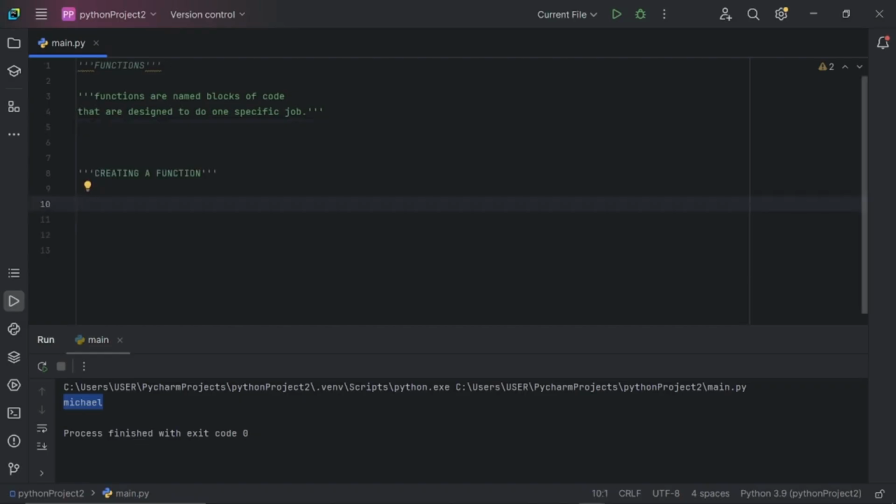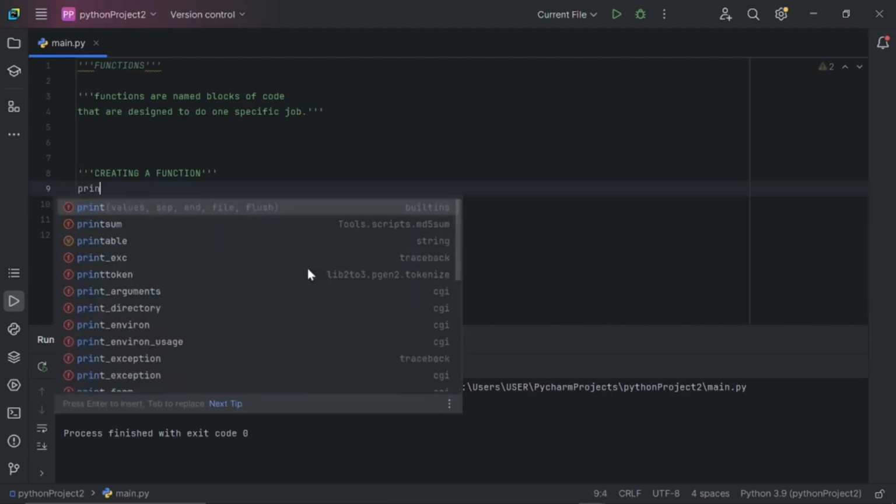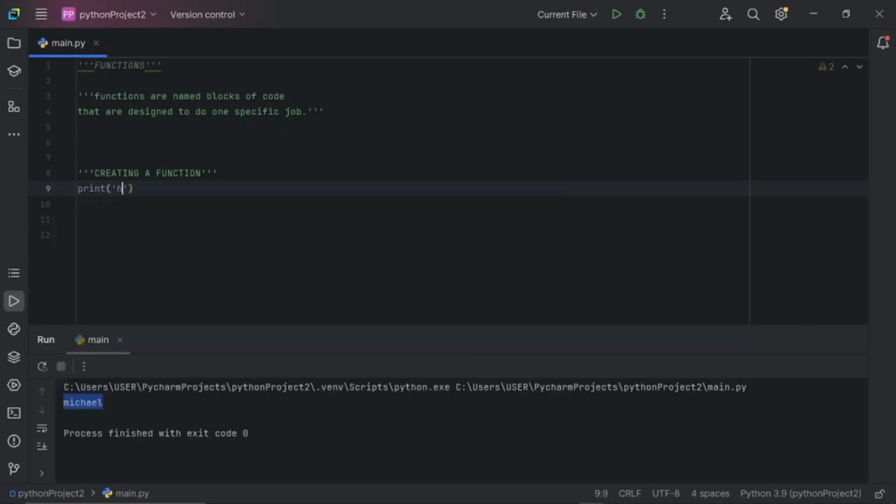Now let's talk about creating a function in Python. For instance, you've created a program and you need it to greet the user each time the user opens the program. So let's say print hello Michael. Now this print function will act based on manual input. So after typing the greeting into the print function, you have to run it by yourself. But then we want the program itself to automatically display the greetings to the user. This is when the Python function comes into play.